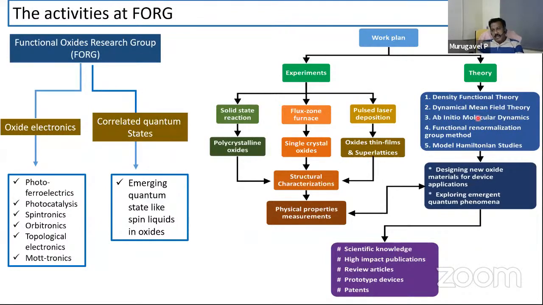And when it comes to the theoretical members of this group, they will be performing DFT calculations, mean field theory, and ab initio molecular dynamics, and thereby they will be able to design new oxide materials with novel applications. Along with that, it's possible to explore the emergent quantum dynamics. Once they have designs with exotic properties, those can be verified with the help of some of the experimentalists involved in our group. That's the idea. So we have a group of experimentalists and theory people, and we can work together and envisage new material design.